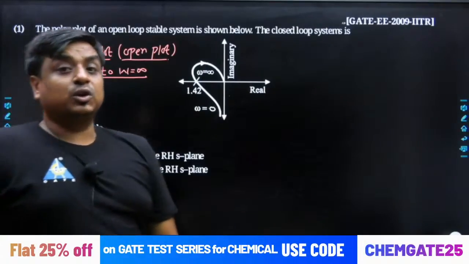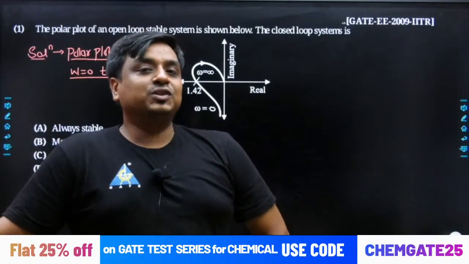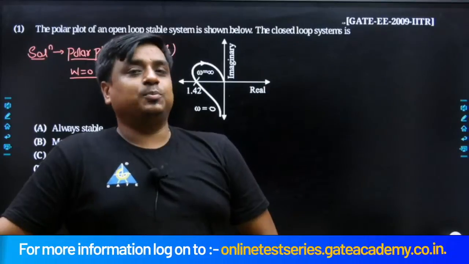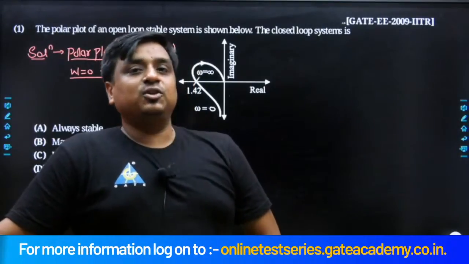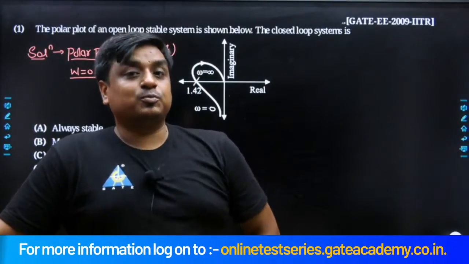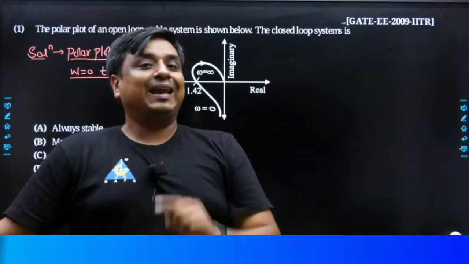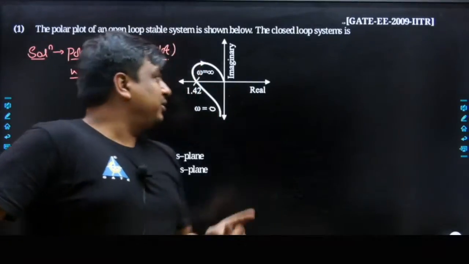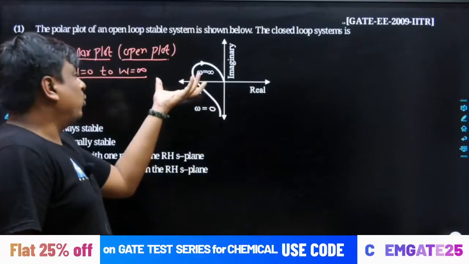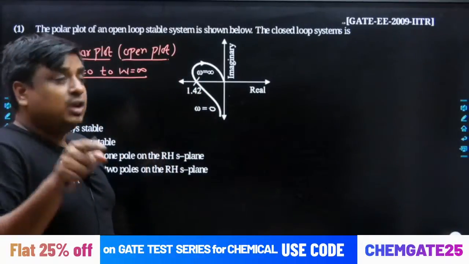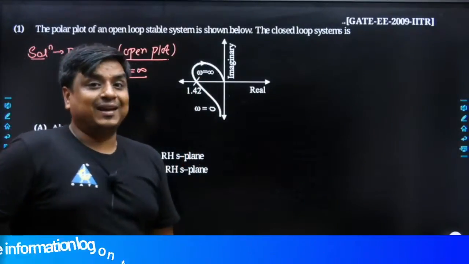Whenever we talk about the closed loop stability of the system using the polar plot, what we do, we extend the polar plot even into the negative values of omega, and which had been the Nyquist plot, and with the help of the Nyquist plot we calculate the stability. So nobody should assess the stability by watching this plot itself. They should draw the extension of the polar plot, and that had been the Nyquist plot.